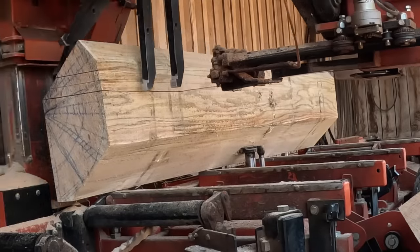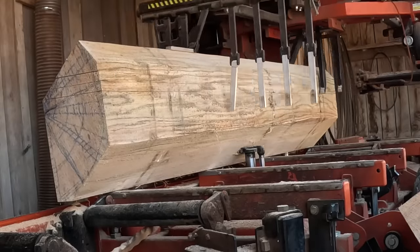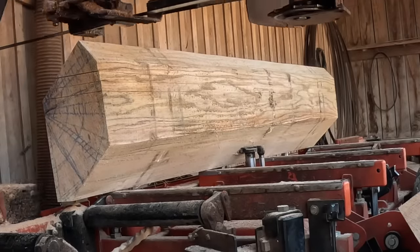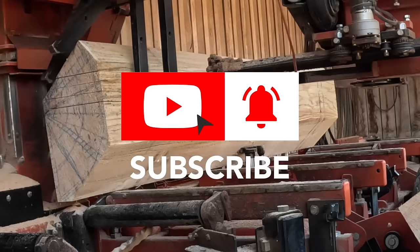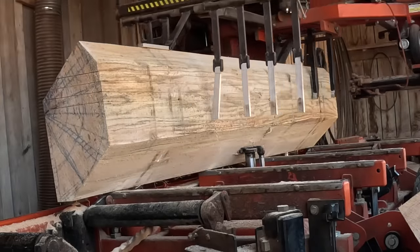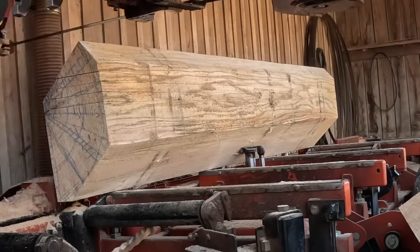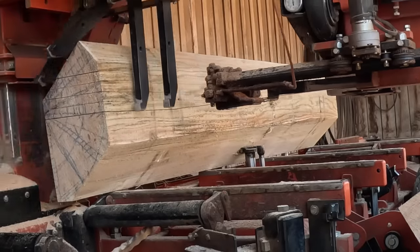I don't know if that makes any sense — I pretty much just confused myself — but either way, flip it and cut. You can see why I did that previous rotation: I'm getting right into the perpendicular cuts, flat to flat. These are very wide and they are the most perpendicular and the widest on the cant at this point. It looks like it's going to turn out well, but you never know until you actually do it.